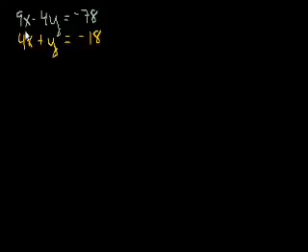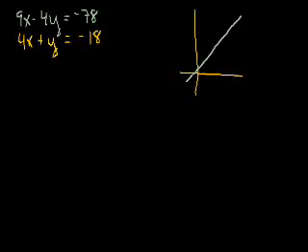Well, it's not, because you can actually rearrange each of these equations so that they look like the normal y equals mx plus b format. And I'm not going to draw these actual two equations because I don't know what they look like. But if this was a coordinate axis, let's just say, for sake of argument, that the first line, all the x's and y's that satisfy 9x minus 4y equals negative 78, looks something like that. And let's say all of the x's and y's that satisfy the second equation, 4x plus y equals negative 18, looks something like this.